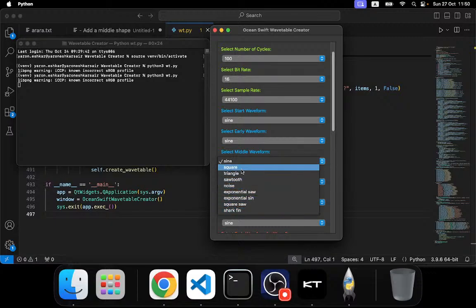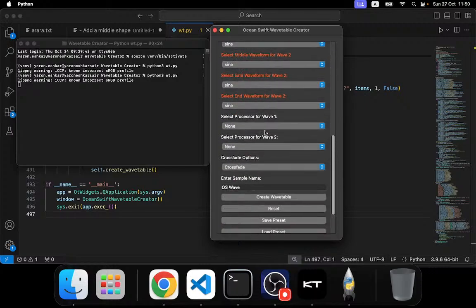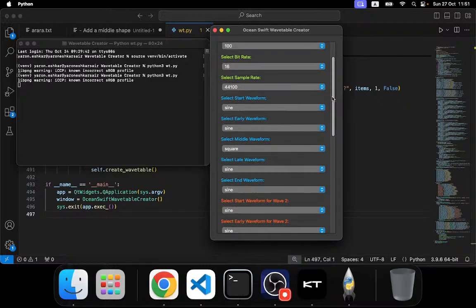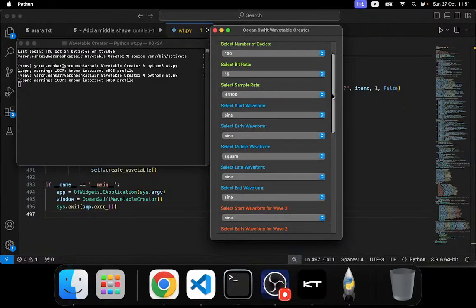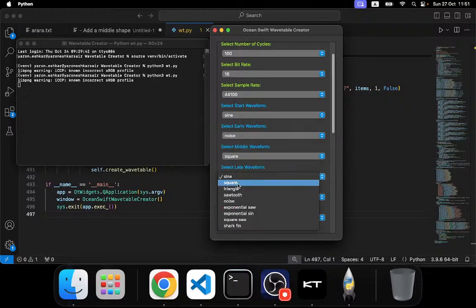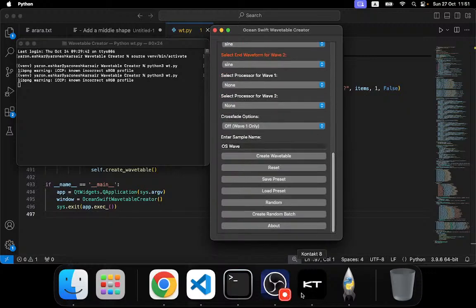Let's do a square so we can really see it. And in the mix here, let's only use the first wave. So we want to test it out and see that it's working correctly, and see that my theory that this could be cool actually makes sense. So how about we do sine, noise, square, noise, sine, and see what kind of example we get from that.